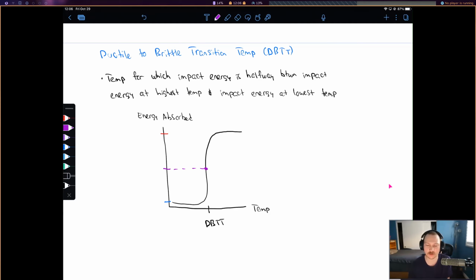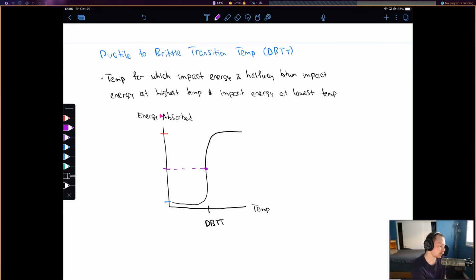And of course, you want to choose the right material for the job. So not steel, at least not steel for the main bulk of the ship. You want to choose your materials smartly so you don't fracture in half. All right. And along the same lines, the surface temperature that you want to be at should be above that. So if you're in the Antarctic Ocean, you better be operating above that transition temperature.